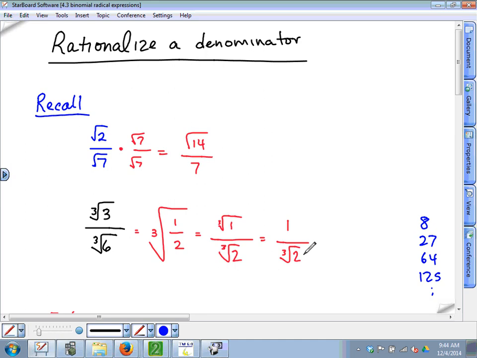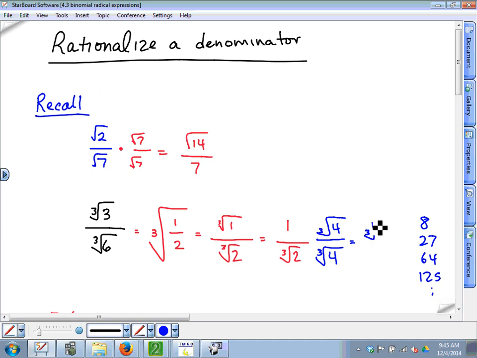There it is. 8 is a multiple of 2, true or false? 8 is a multiple of 2. True? So I would have multiplied this by the cube root of 4. Why would I multiply that by the cube root of 4? To turn this into the cube root of 8. So all you have to do is multiply it by 1 cube root instead of 2 identical cube roots. It's a little quicker.